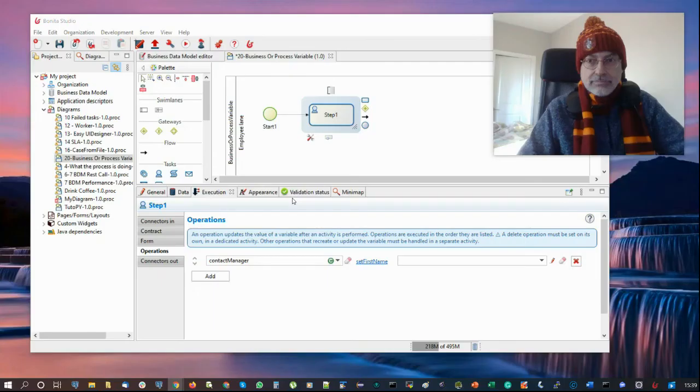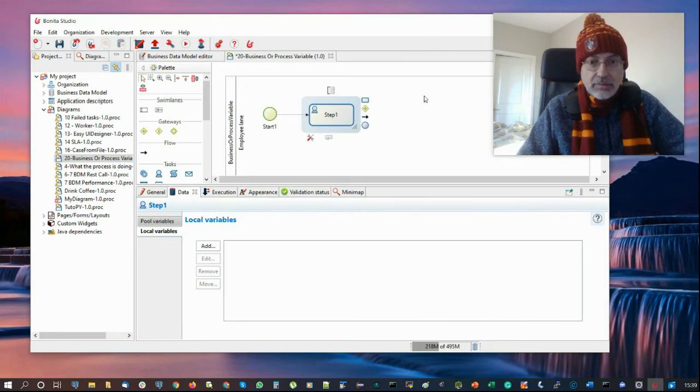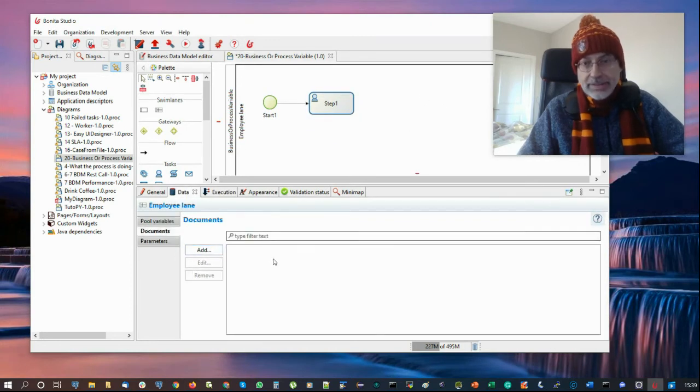Okay, I got it. I will use business variables then. But how can I save documents into business variables, please? That's an excellent point. Actually, documents are only a process variable. It's available here. You select the pool and you have the document here.